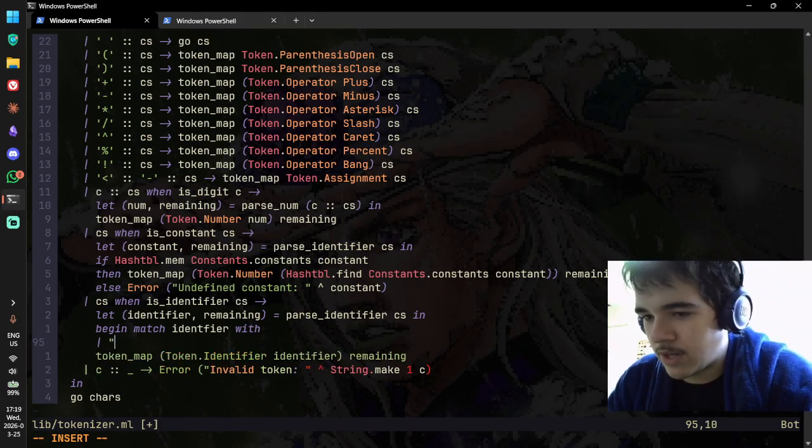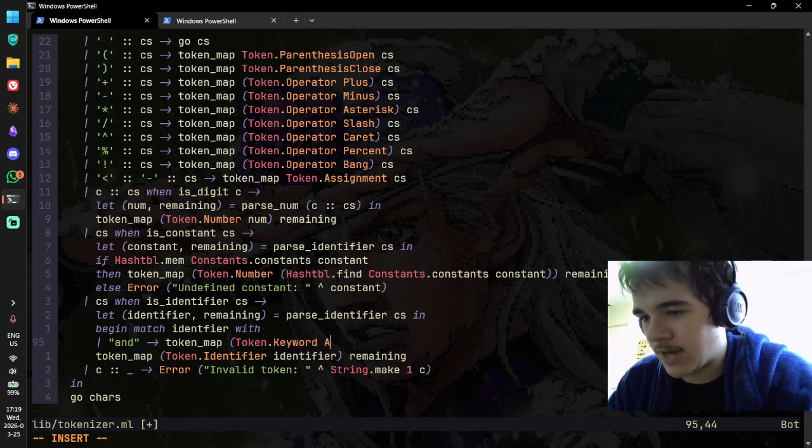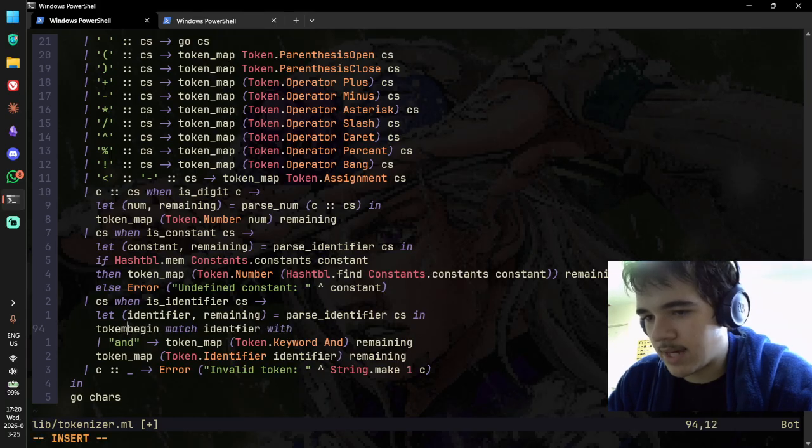Yeah. So if it's and, then token map token dot keyword and sorry, remaining. Actually, at this point, I might as well just do token map. Put this in brackets.